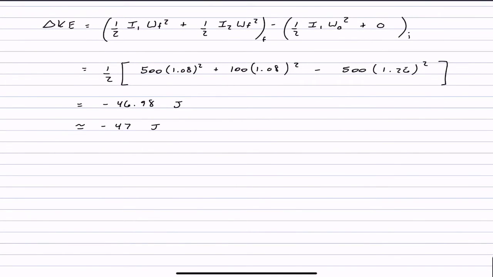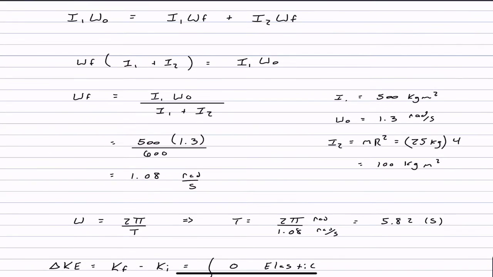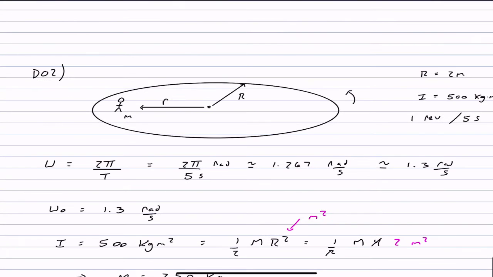Okay, and so where does this energy go? What happened? Well, if we can find our diagram somewhere. Here we go. So initially it was just the wheel spinning only, and it had some rotational speed that was higher than the final speed, right? So this thing is spinning, it's 250 kilograms, it's got a rotational speed of 1.3 radians per second. The child isn't really contributing to the system, but once this child walks out, the speed goes down, the mass increases, so our kinetic energy naturally does go down a little bit.